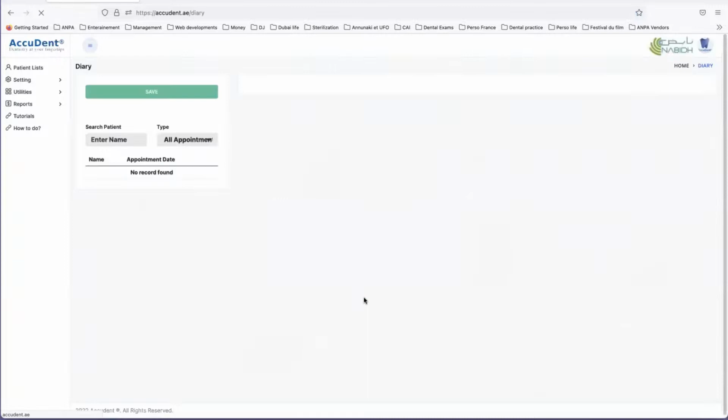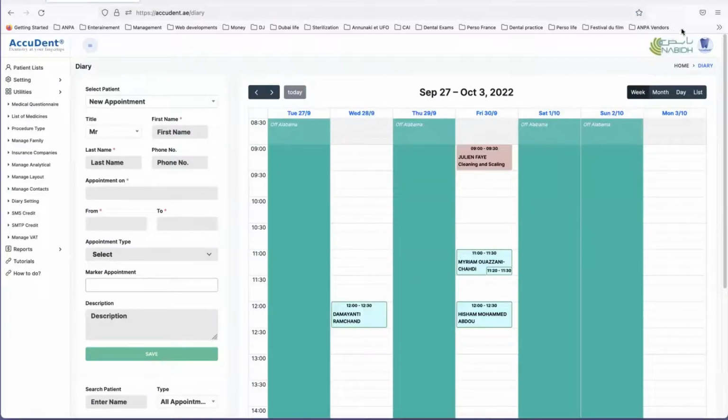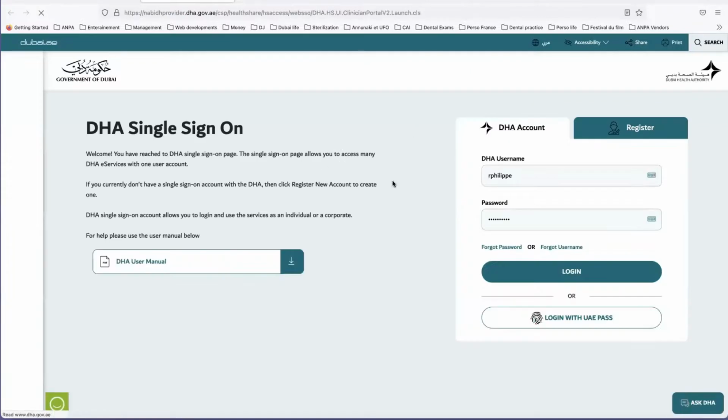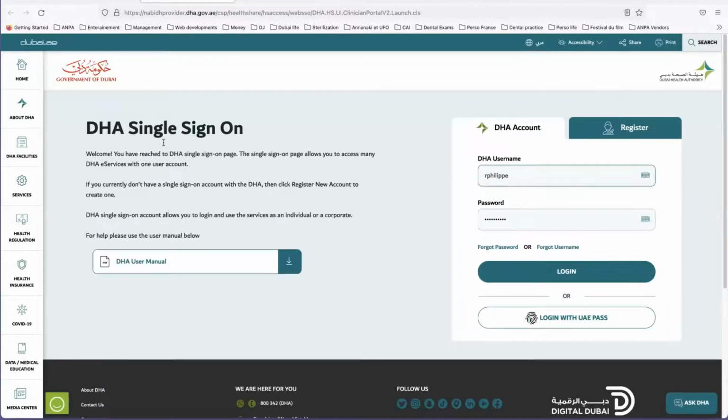I am in my file, and you see, if you are linked to NABIDH, you will see this. This logo means that you can go to NABIDH. If you don't have that, you are not linked to NABIDH. It's very clear. You need to have a point of access. So this is the point of access. You go to DHA NABIDH, log in.